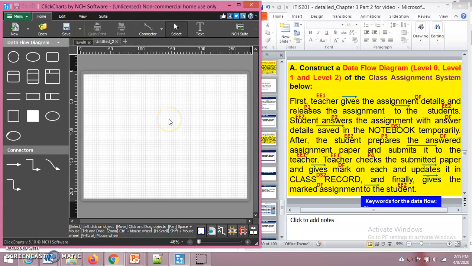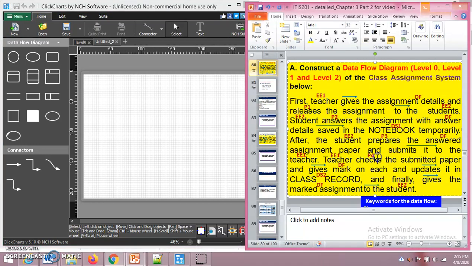Now in doing the level 1, we have to make sure that all the symbols are complete. At the same time, you have to know that it will now be detailed. So the processes that you have to show in the level 1 will now be detailed. All the processes that you have here, suppose in this scenario we have P1, P2, P3, P4, must be clearly presented in your level 1, including all external entities, the data flow, and the data store. Okay, so let's begin.